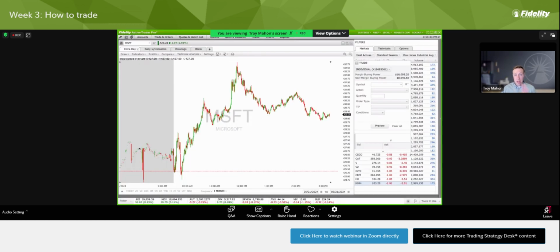I'm going to go to the Active Trader Pro platform. Again, you'll see us use this a lot if you join us for daily market briefings or other sessions where we talk about more active trading. Here's a minute by minute chart of Microsoft. So this is Microsoft and how it traded just today. Each of these candlesticks or bars represents a minute, right? I know this is a basics class, but the idea is during today, it traded as low as around 425 or so and as high as about 432.